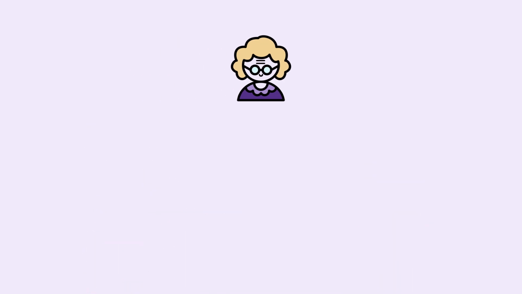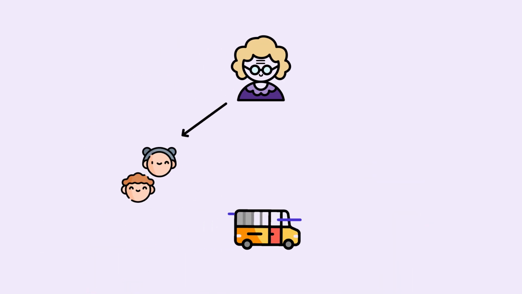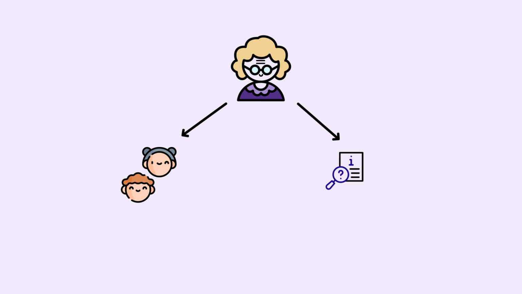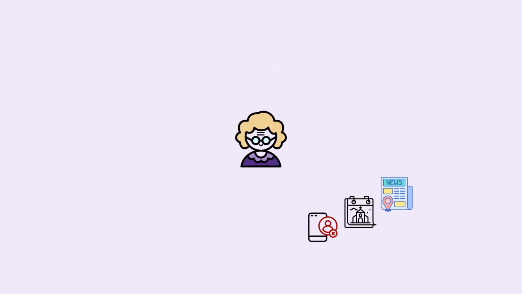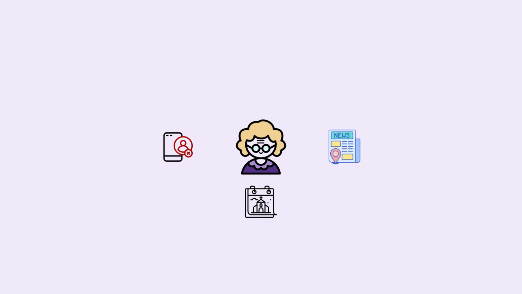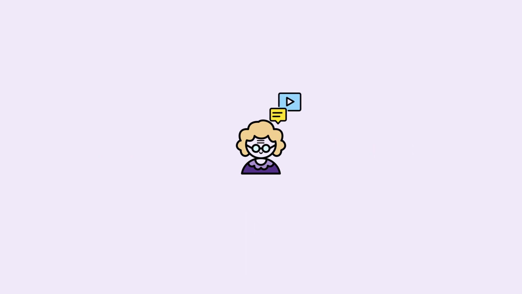Then continue to define what matters to her as a person. Maybe her grandchildren and the fact she cannot take a bus to see them anymore. And where does she get her information? Maybe she reads the local newspaper and hears much in her weekly church visit. No social media accounts for her. Once you have these personas, it is much easier to see how to best approach her. For example, which media to use to reach them. Talking to Maria on Instagram won't work, but an ad in the local paper does.